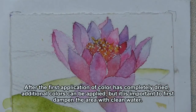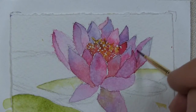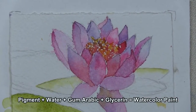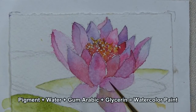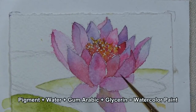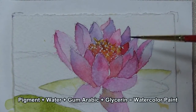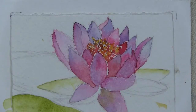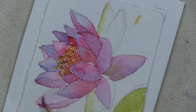Why won't you lift the underneath color? Because of the gum arabic — that is the binder in watercolor. What is watercolor? It's pigment, which is the coloring agent; a little water; a little glycerin to slow the drying rate; and gum arabic. Gum arabic is what binds the watercolor to the paper. If there was no gum arabic added to watercolor paint, it would be very powdery when dry and most of the color would just blow off the paper.